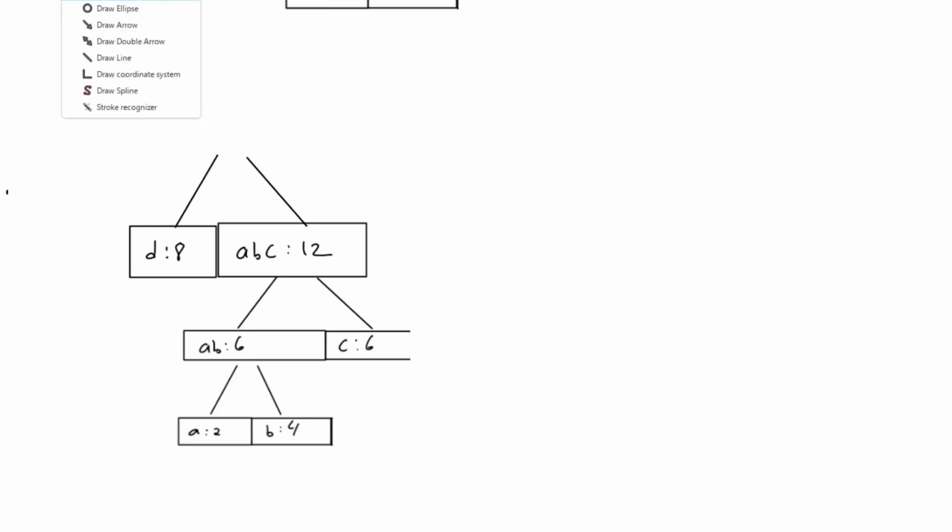Make a little rectangle. At the top we're going to have ABCD, 12 plus 8, which gives us 20. Now we're basically finished, and the final part is just to get our prefix codes.